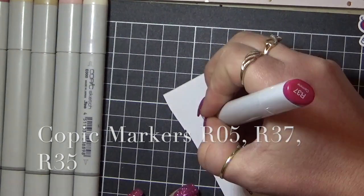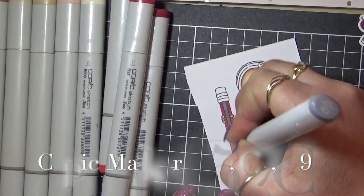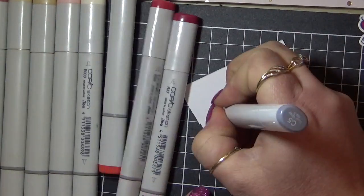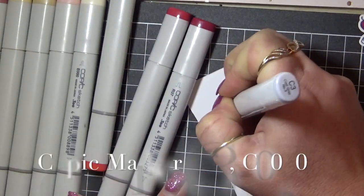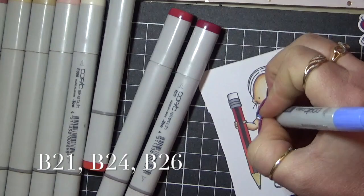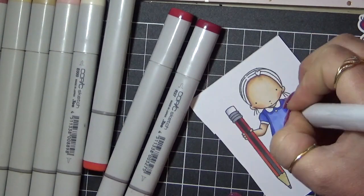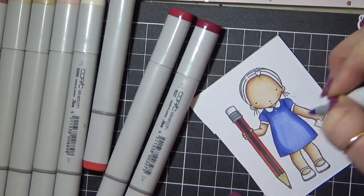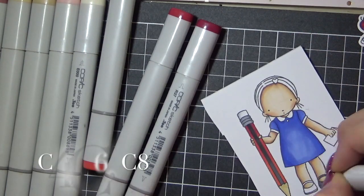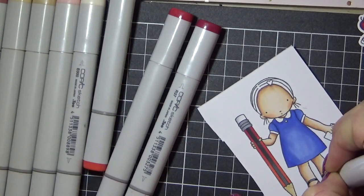I'm also using R05, R35 and R37 for the red sections. I'm using C5, C7 and C9 for my black areas. I'm using the C3, C00 and C0 for the eraser, just to blend it out so it looks like it's white. For her blue school dress, I am using B21, B24 and B26. For her shoes, C4, C6, C8.